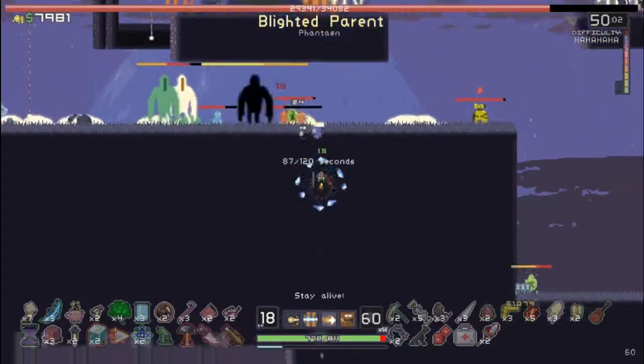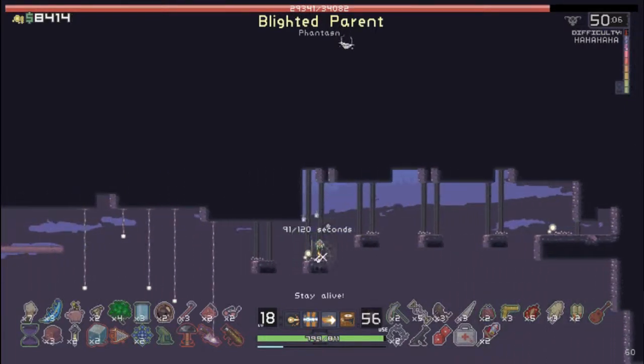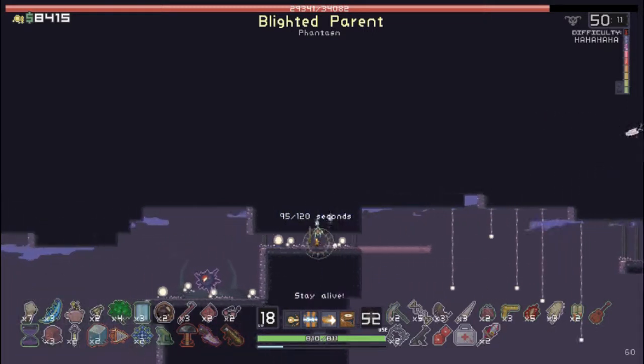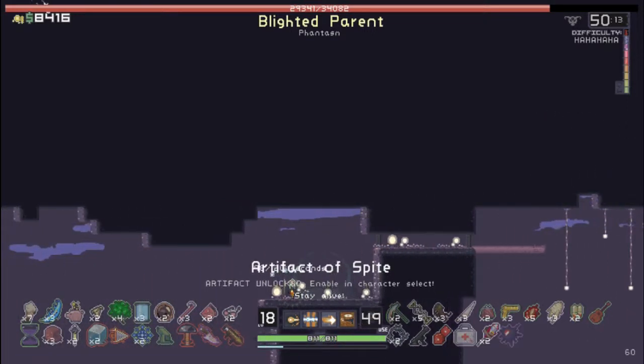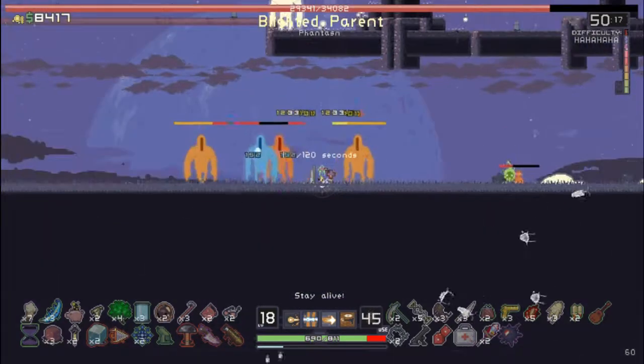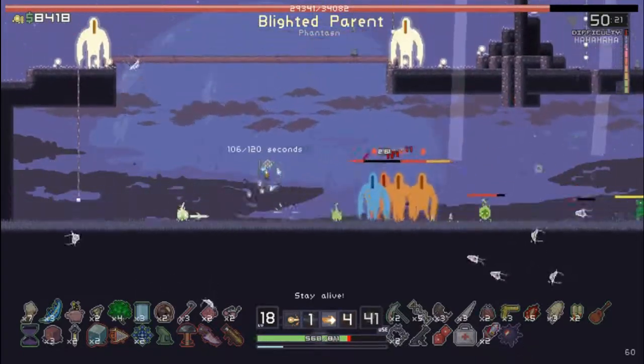Oh. I forgot about the secret. Yeah, there are secrets in this game, by the way, for those of you guys that like secrets. Artifact of Spite. And I just die. No, I don't. I don't know why they don't count that as an insta-kill in the game.